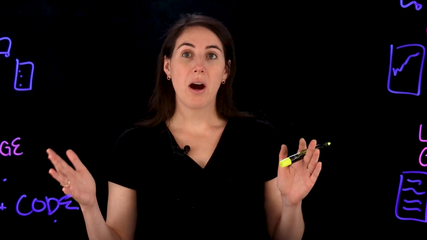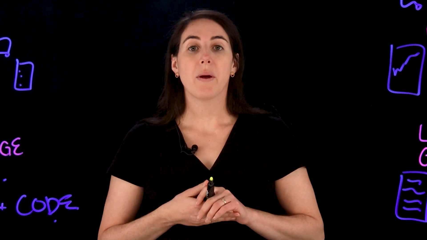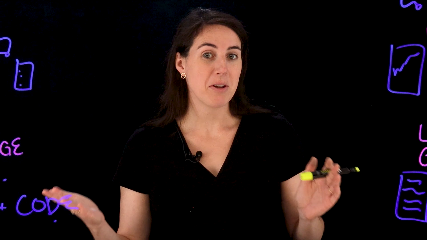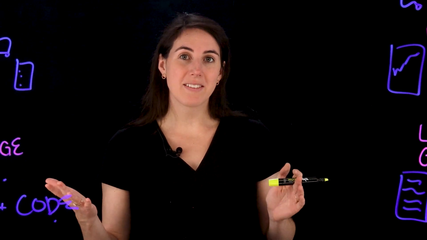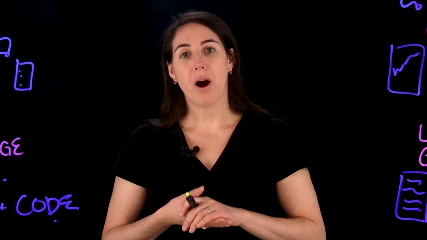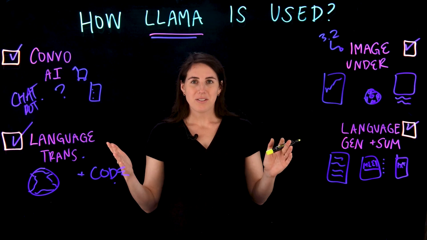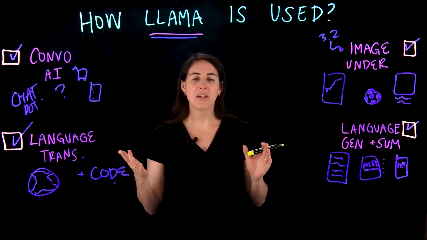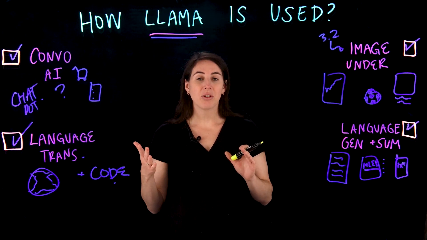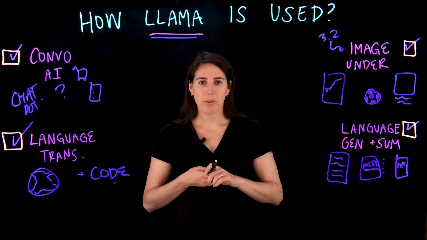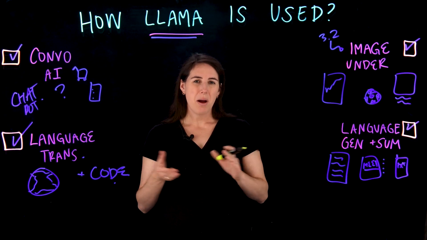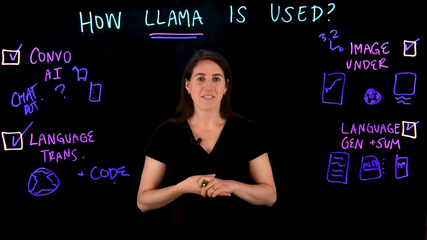You may be wondering how you can take advantage of these impressive new models. Some of these models are actually available today — you may have already used them. They're available on social media sites, and you can also use them through Hugging Face and generative AI platforms. After two years of exciting innovation, Llama 3's releases have continued to be even more impressive, releasing faster with more capabilities than any prior releases. What do you think Llama will bring next? I'd love to hear your thoughts in the comments.